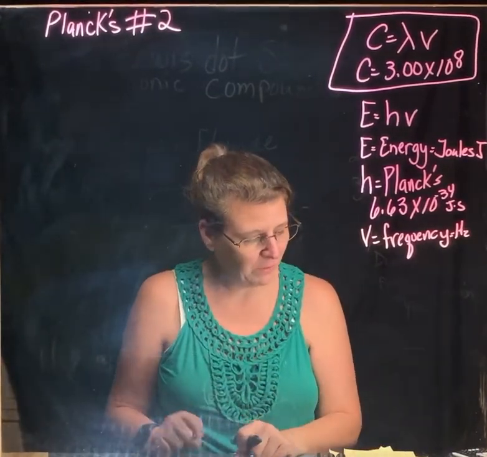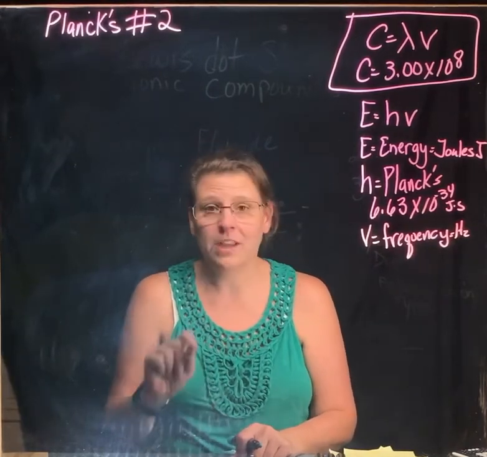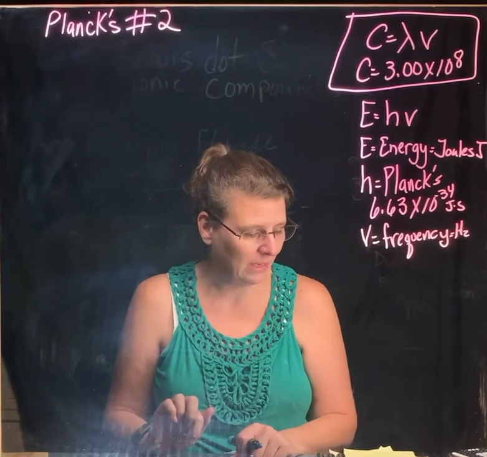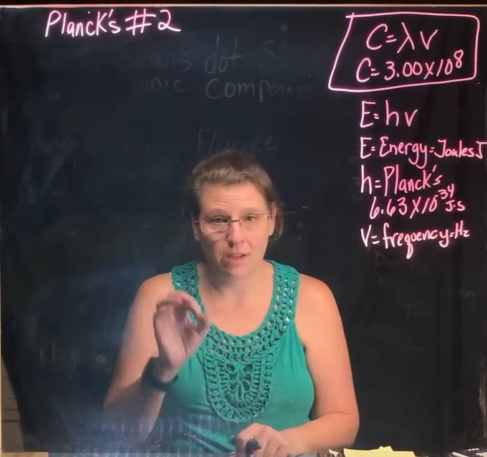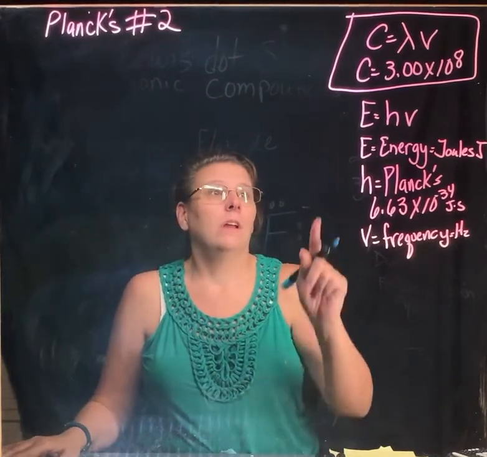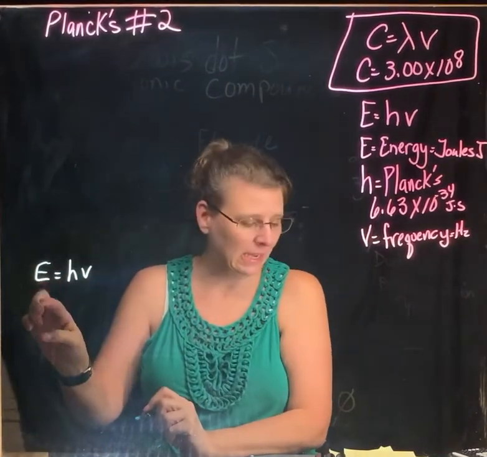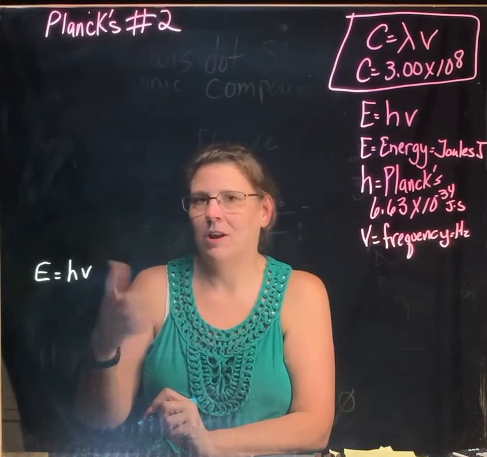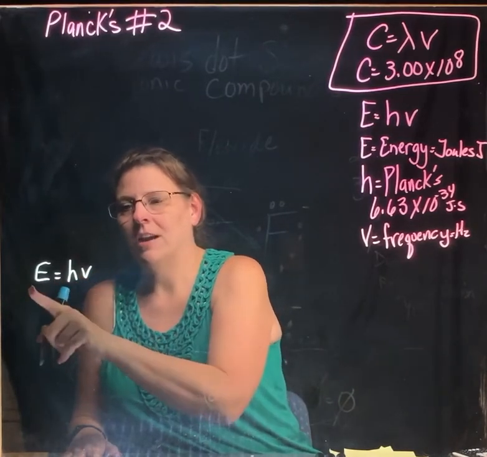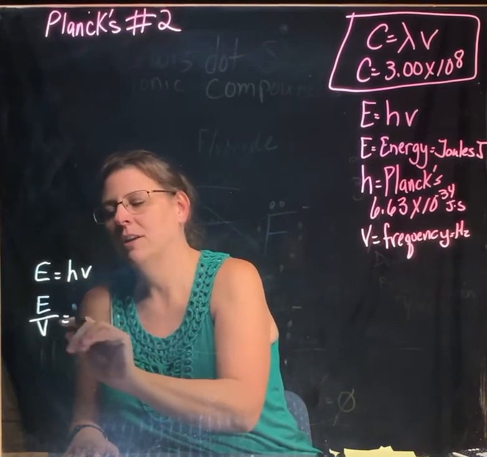Number 2: what is the frequency of a wave with 8.2 times 10 to the negative 18 joules of energy? Circle the 8.2 times 10 to the negative 18 and put an E over that. Then put a v over the frequency, and underline what is the frequency. So, E equals hv. I have my E and I have my h. How do I rearrange this formula? If you think about it, you're going to isolate the v, so you're going to have E over h.